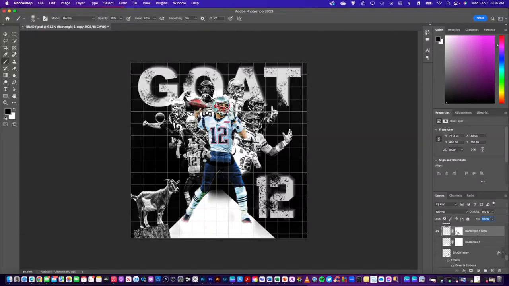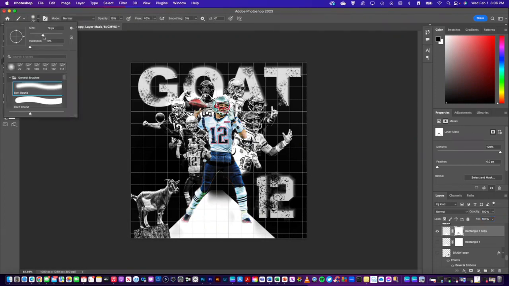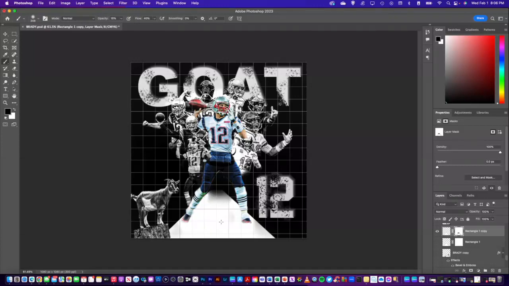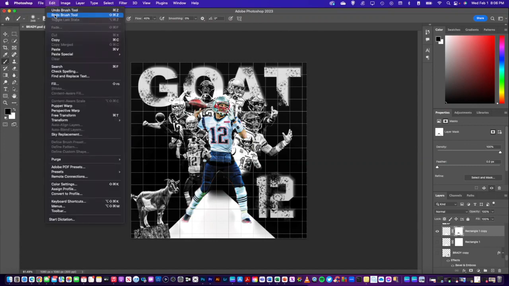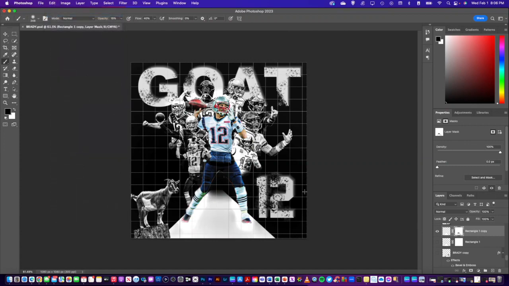So let me go back. I think for the effect I'm going to do, it's got to be bigger. I've got to just apply it to the whole layer as I'm doing it. Let's redo that brush tool. All right, that is cool.